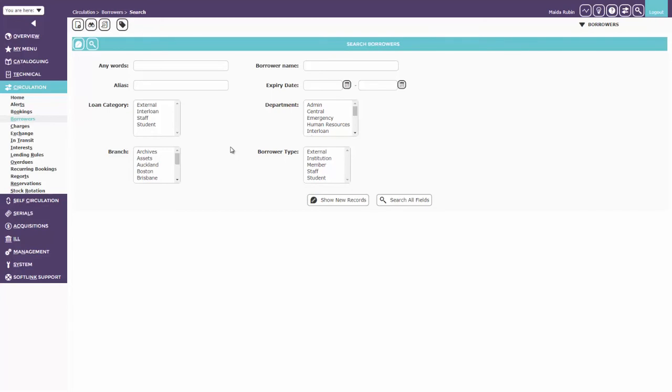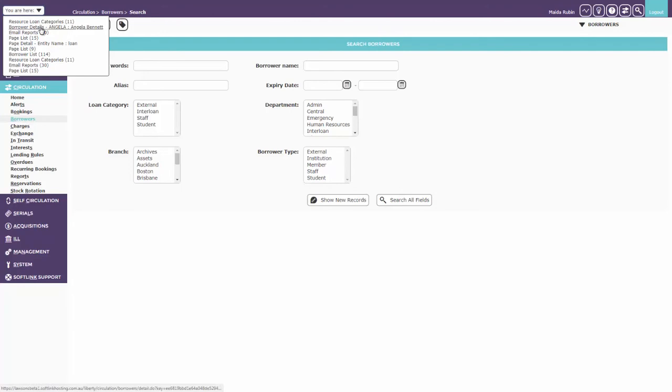Related to borrower is the idea of privacy. Now, the borrower search history is displayed in a newer report we developed called Who Searched. But for some institutions and for some people, that's not acceptable. So what we've done is add a new field to the borrower record. Let's go and look at Angela's record again.